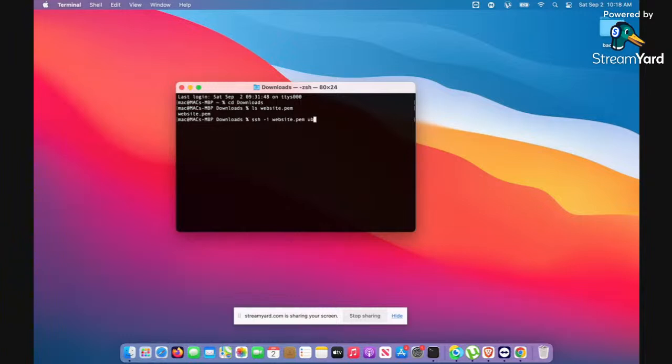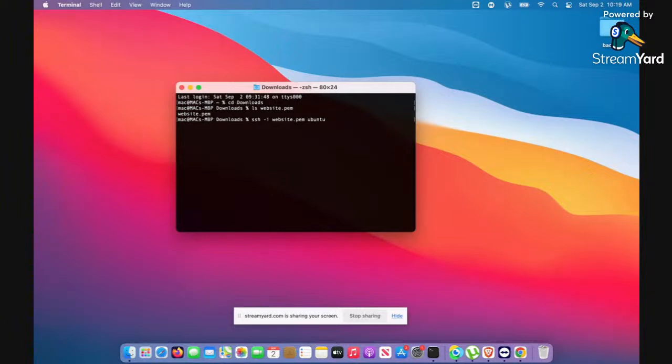The next thing is the username. If we are using Ubuntu, then the username is ubuntu. But if you are using Amazon Linux as your operating system, the username is ec2-user, and so on. We are using Ubuntu, so we use ubuntu.